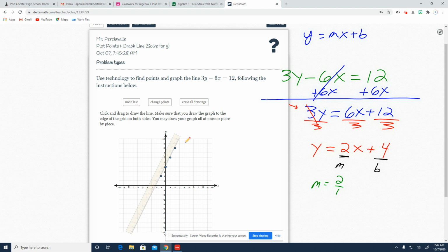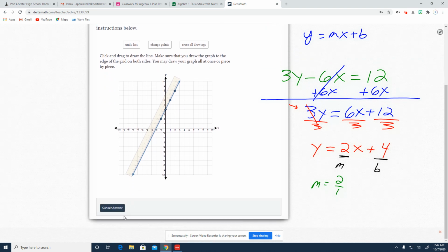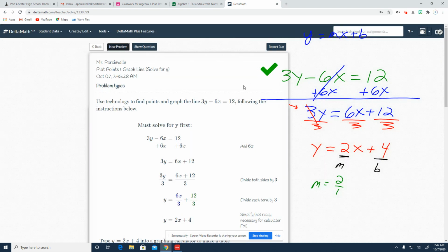It's going to give us this arrow and this ruler, and we just use this ruler to draw our line. It's okay if your first try isn't perfect. As you can see, mine wasn't. Just drag it along, and once you see the arrowhead appear, that's when you know you're done. Please don't hit submit until your arrowhead appears. The arrowhead is right here. Hit submit answer, yes, and then you're good to go.